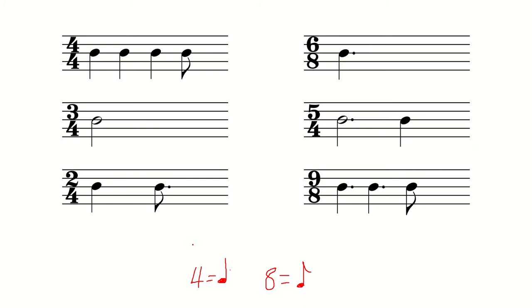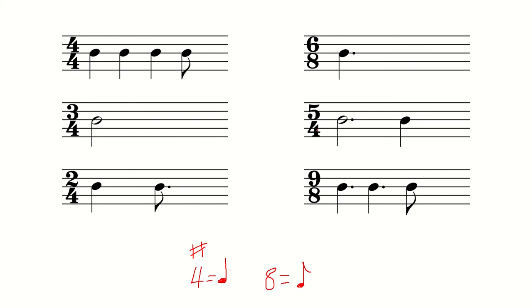Well, that is the quantity. So if we had a time signature such as 4/4, what does that tell us? It tells us that the notes we're using are crotchets, and there's going to be 4 of them. If we have something like 3/4, the notes we're using are crotchets, because we know that 4 is a crotchet, and there's going to be 3 of them. So for time signatures, all you need to remember is that 4 is a crotchet and 8 is a quaver, and the top number is how many you have.